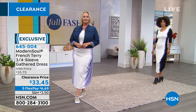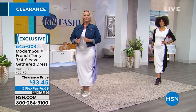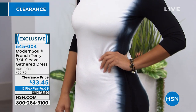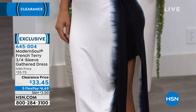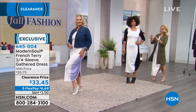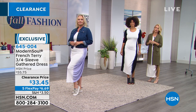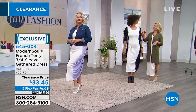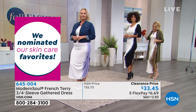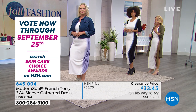It's meant to cling and love and hug the curves of a woman. There's a lot of versatility — Laura has it on with a fun little fashion sneaker and a denim jacket, Brooke is wearing it with a great boot, and I threw mine on with the duster that's coming on next in a high heel shoe. It can go from day into night. The spandex makes it very forgiving — it has memory, snaps back wear after wear. The bamboo keeps it cool. Brooke is 5'8", wearing the small, which is her normal size. I'm wearing the extra small, in the Olive.